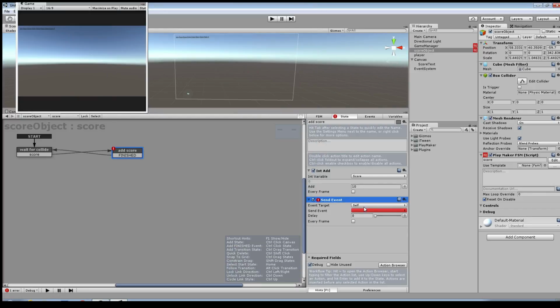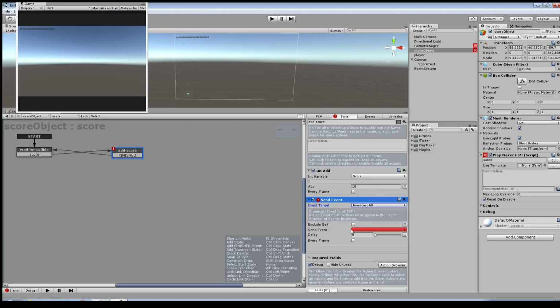All right. To keep things simple, we'll just do a send event, and we're just going to broadcast this. Okay, this may not be the best way all of the time. In fact, a lot of the time it is not the best way. But since we only have one thing listening to update the text, this will work. All right, we're going to send this event. Who are we sending it to? Ourselves? Nope. We're going to broadcast to everything in the scene. Now, this is just a simple way of doing it. This may not be the most effective, but it also makes it so we don't have to first find this game manager object, pick its FSM, then send the event. So we'll just go ahead and broadcast it to all.